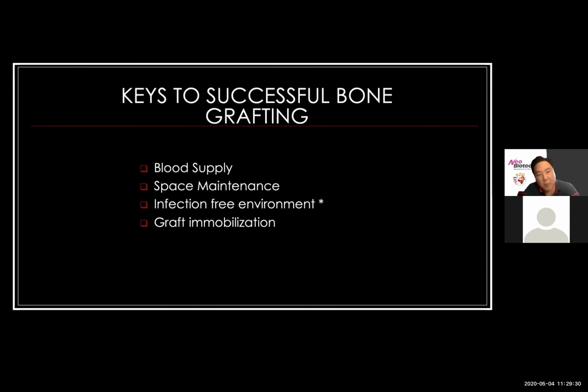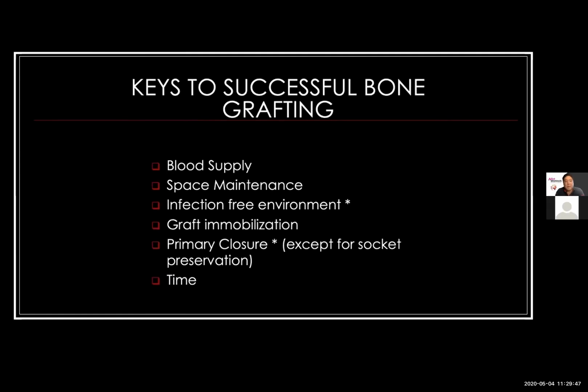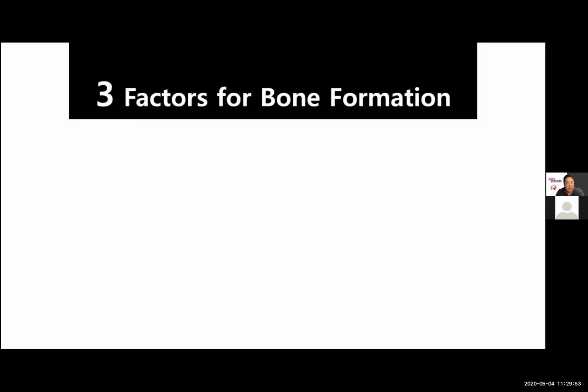So graft immobilization, good blood supply, good space maintenance. And then I put an asterisk here in terms of infection-free environment. And also in larger GBR cases, we want to make sure that we have primary closure, and not so much in socket preservation. I'm going to show you as we segue into hard tissue augmentation procedures now. And together, giving it time, will ensure that we have more predictable regeneration, whether it's hard tissue or soft tissue.